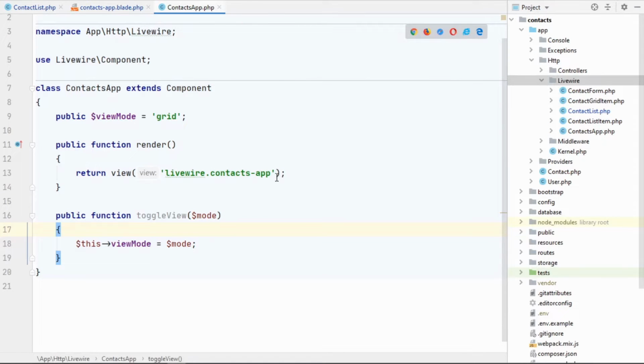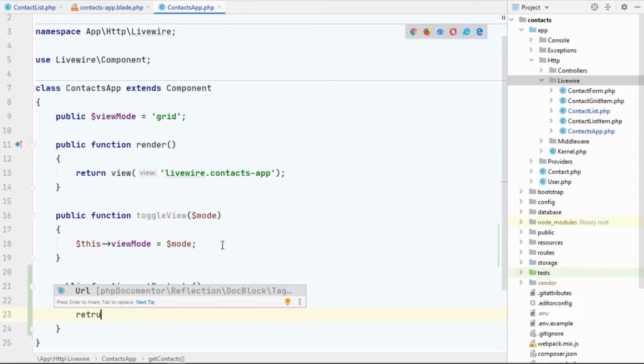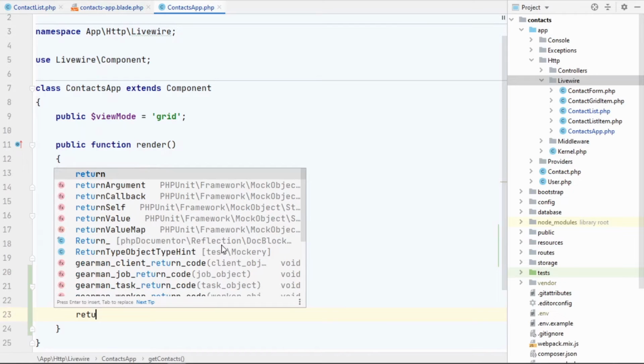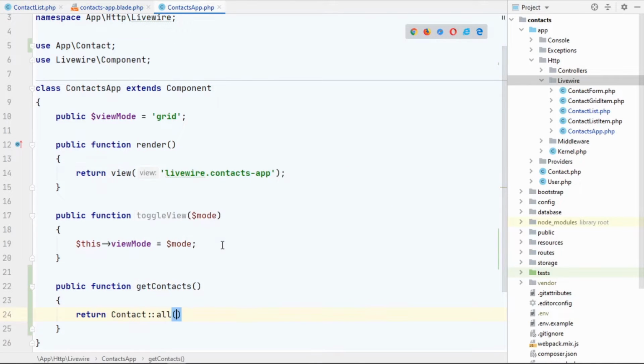Since we have not introduced the contacts property yet, or we may not need a contacts property, we will instead create a method, get contacts, and it will give us all contacts. We can pass it here.